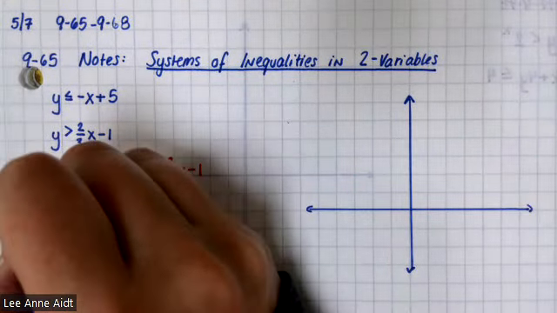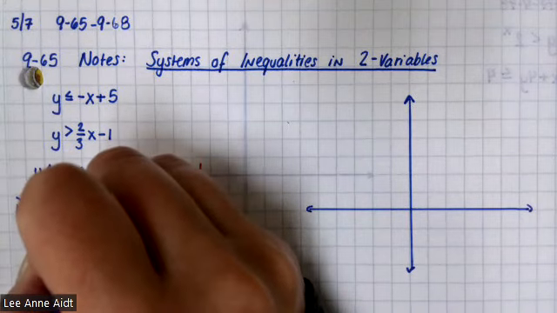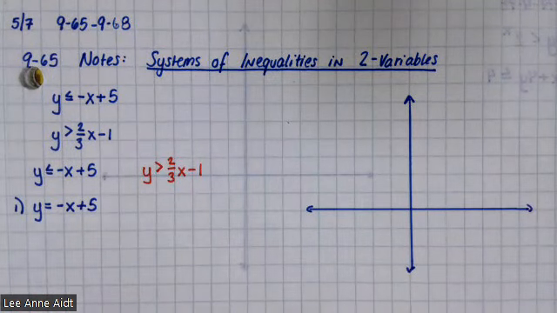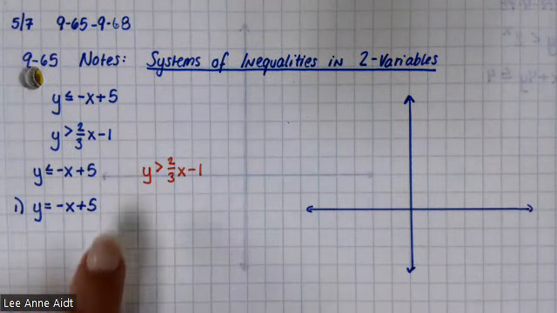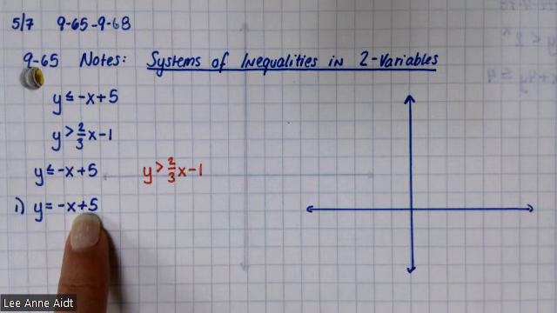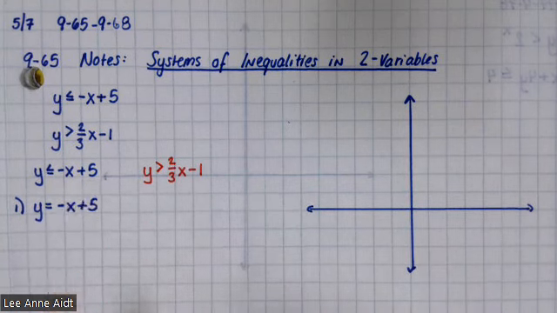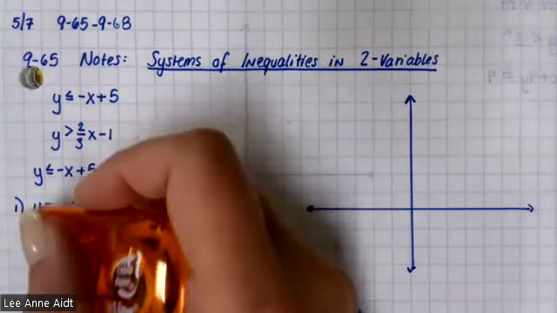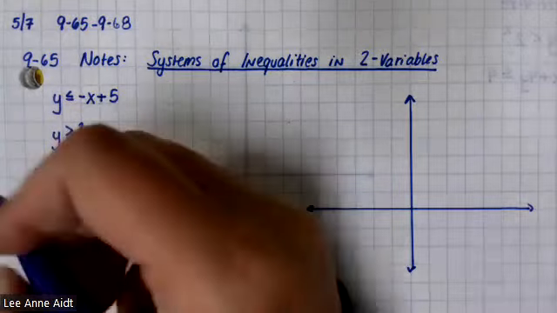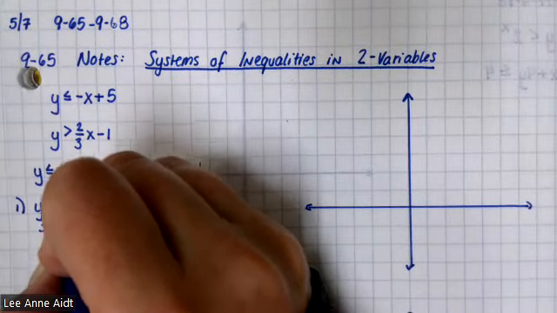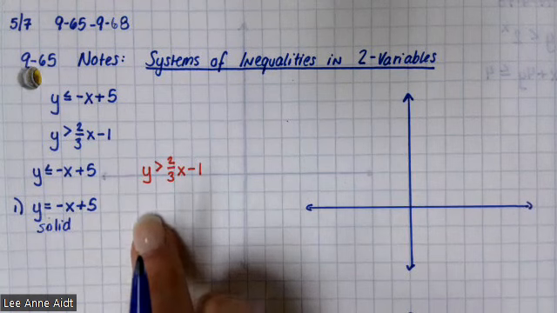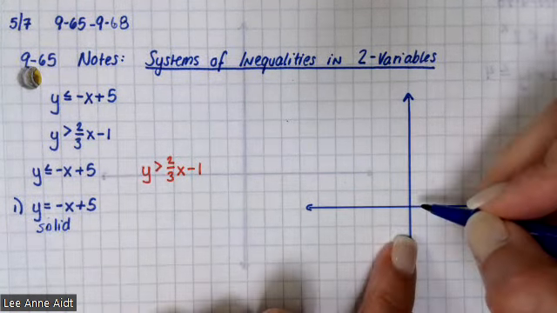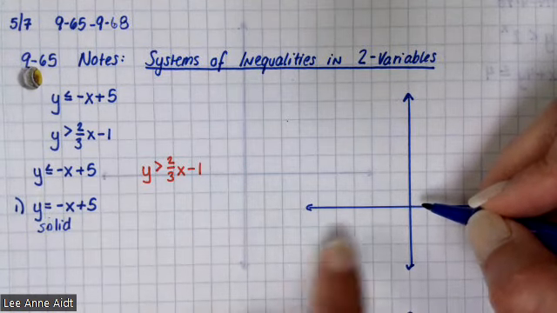So for step one, we're going to pretend that we have y equals negative x plus 5. Whenever you do an inequality problem, any type of inequality problem, step one is pretend you have equals. Okay, and this particular line should be not dashed. It has a D in it, but it's at the end. Solid. Does everyone in the room understand why it's solid? Because it's got the or equal to on it.